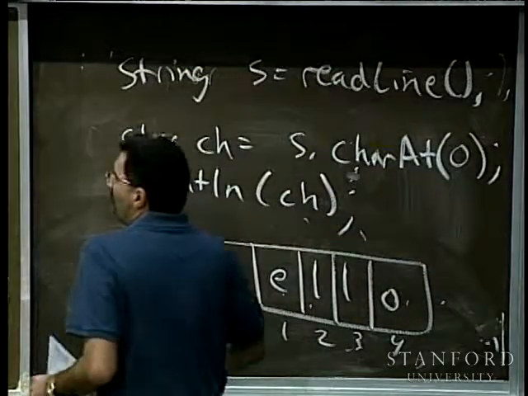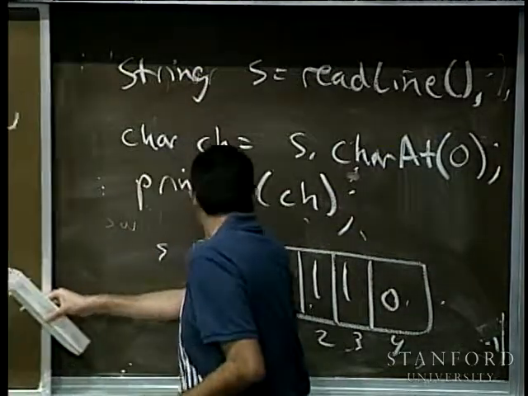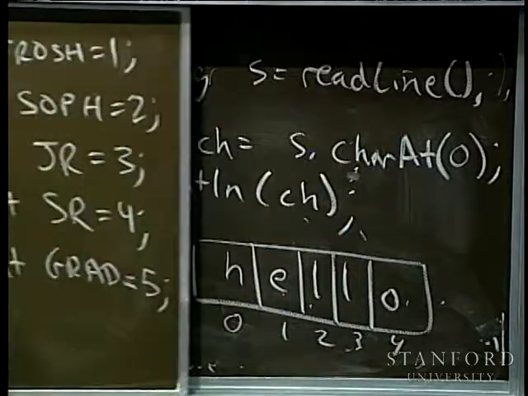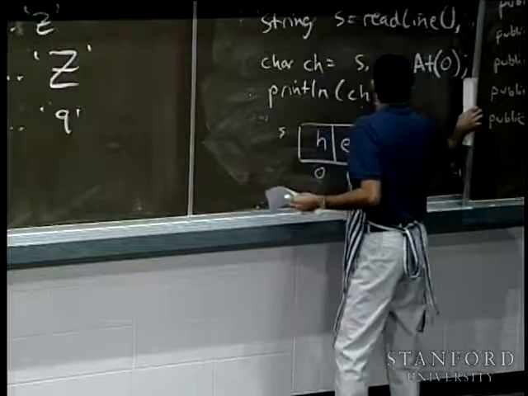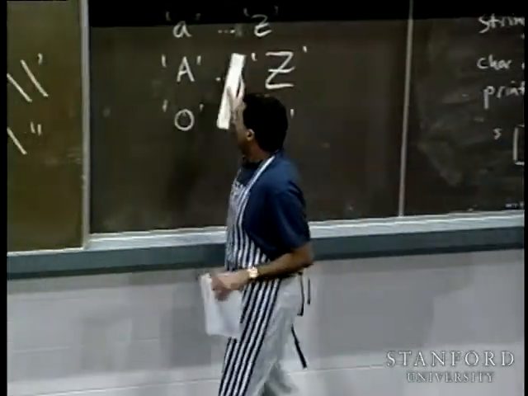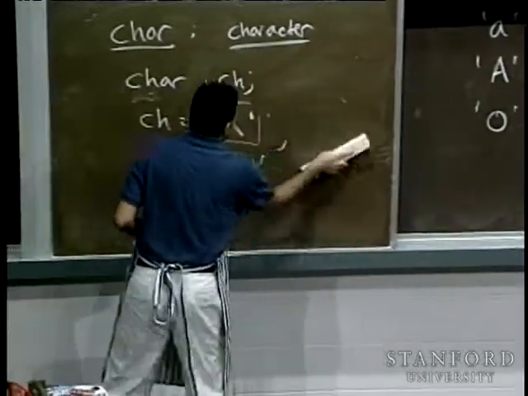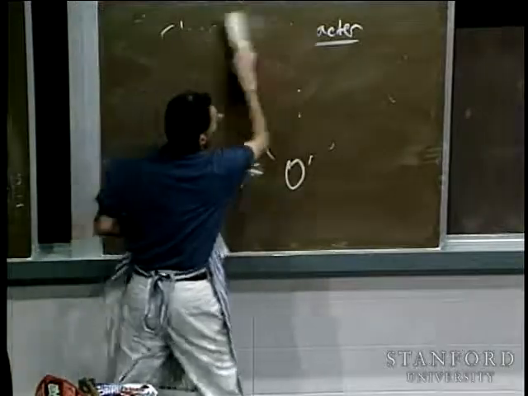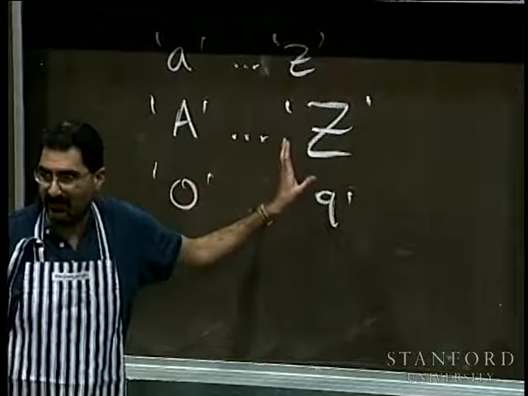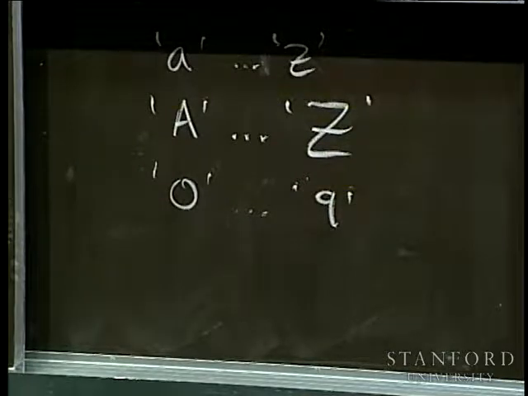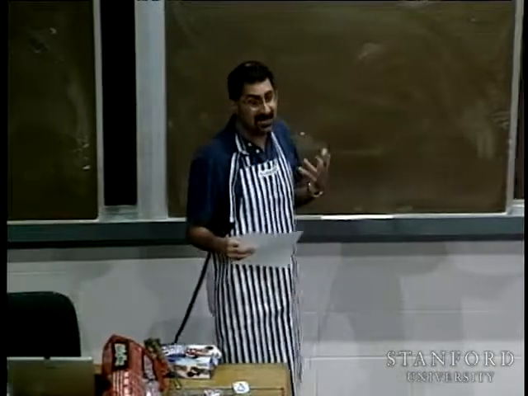So we have our friend over here. Let's see if I can actually get this all the way out of the way. Woohoo! We have our friend over here that tells us the letters are guaranteed to be sequential in the lowercase alphabet, in the uppercase alphabet, and the characters of the digits 0 through 9. So how can I use that? It turns out you can actually do math on characters. And you're like, oh, the whole point of having characters was that I wouldn't have to do math on them. Well, you can actually do math on characters.